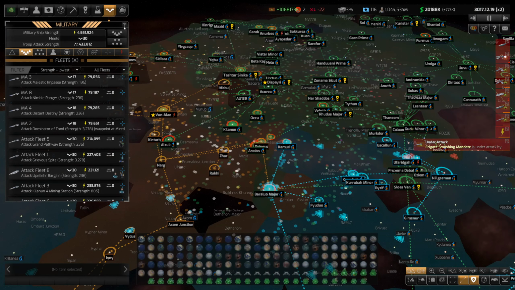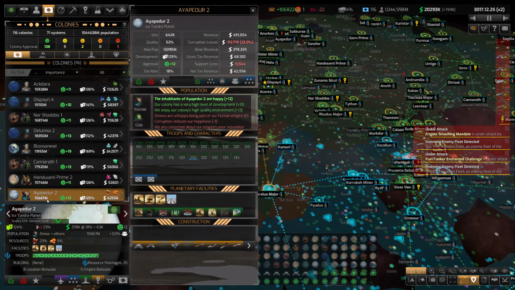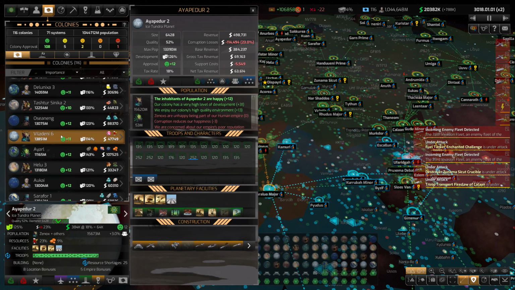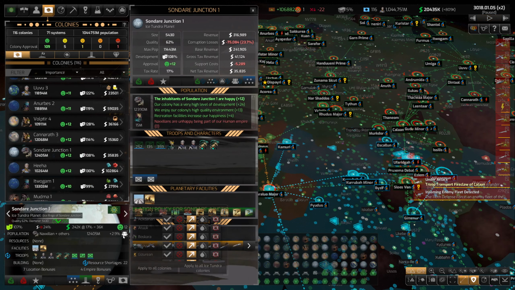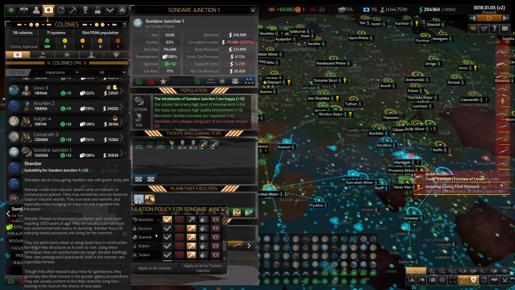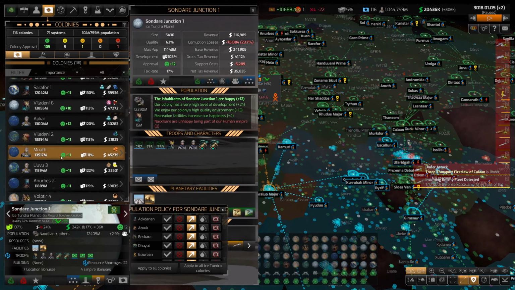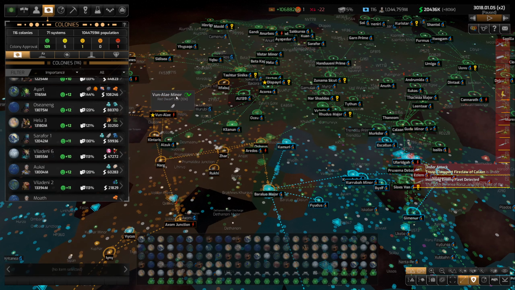Let's find an ice planet that we already own in the mix here, something that has the population set correctly. It's not any of those. This guy's probably right. Yeah, it is. Okay, so let's apply to all ice tundra, and then it should be set correct here. Just so we don't have Hakonish and Tikans on this planet, and that's terrible. Let's get them off of there.